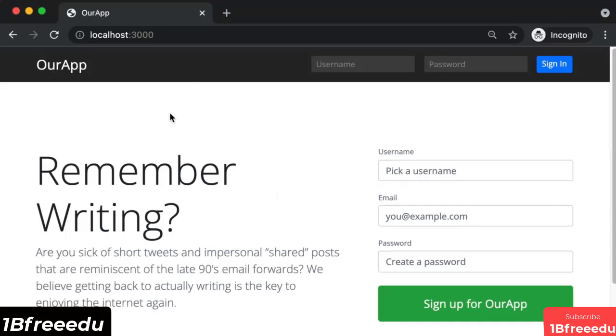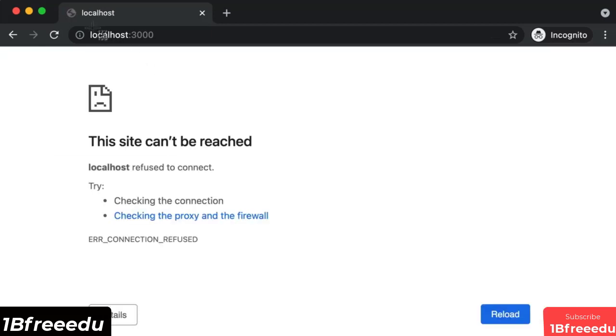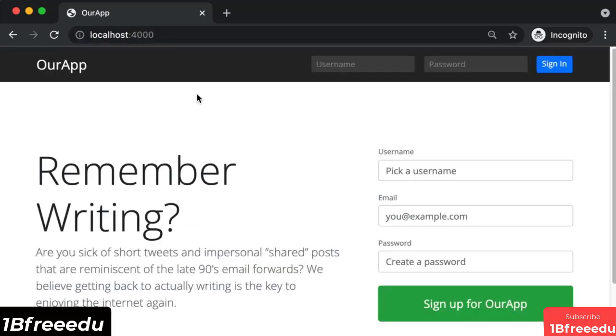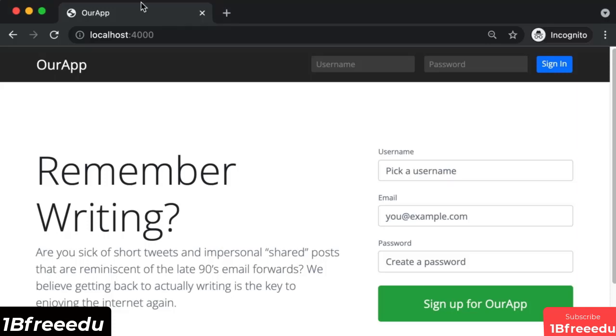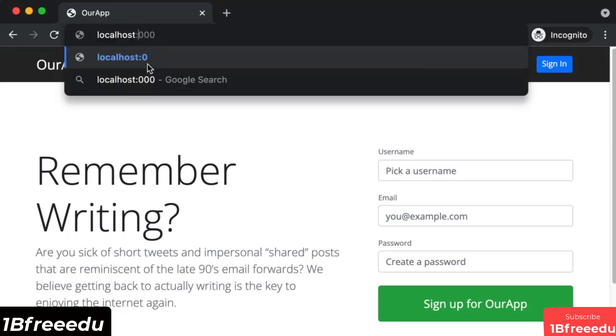So now back in the browser, I won't be able to visit localhost:3000. It would be :4000. I'm actually going to put that back to 3000 really quick just so we're all on the same page. But if you ran into that problem, I would give that a try. So let me put that back in the browser to 3000.